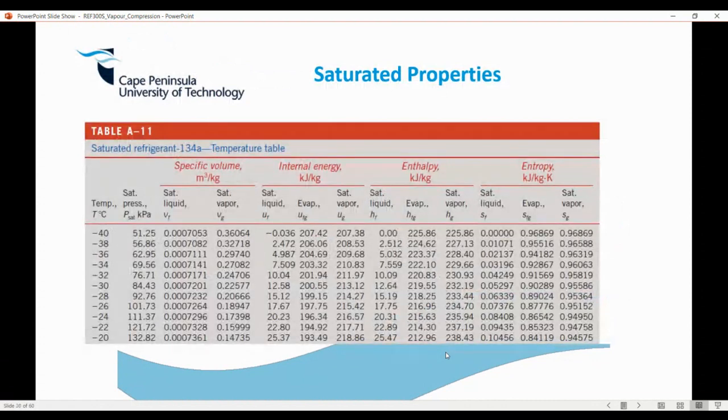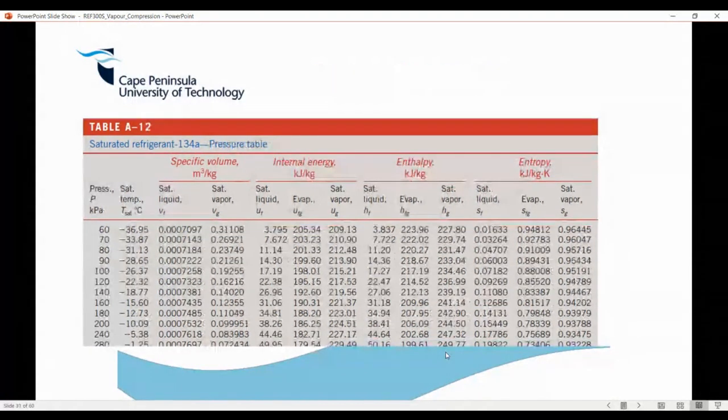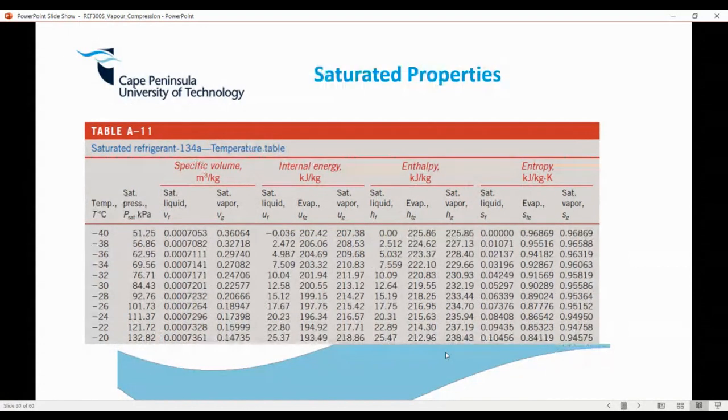So when we're analyzing refrigeration cycles, we have to use our refrigeration tables, and that's going to be table A11, right? If you remember your steam table or something similar to that, what I want to make you aware of is we have table A11 and table A12, where we have the saturated table. On the left-hand side, we have the temperature, and for table A12, it's the same thing, but here we just use pressure. So you sometimes have to use both depending on what is given.